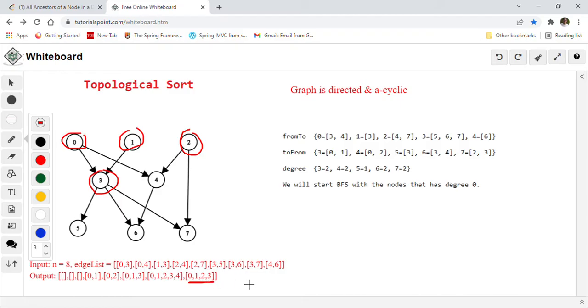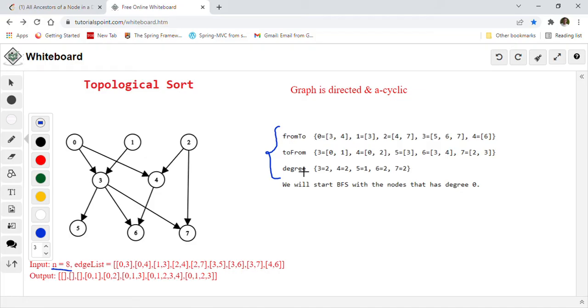So this is what we can solve visually, but as you see the graph can be very big. We have to find an algorithm for how we can solve this using Java, right? So let's take a look at the logic of how we can solve this problem, right? We will go through the input that is given to us: the number of nodes and the edges are given, right? So we will first form all these values from this.